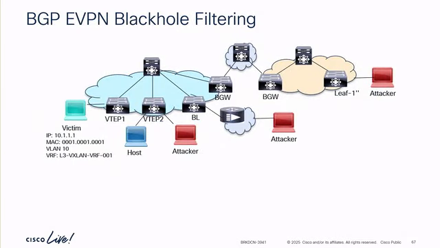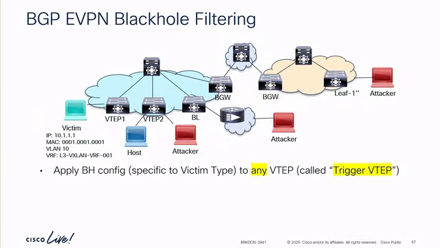So what happens, I'm going to first find a trigger VTEP. Consider the trigger VTEP, the VTEP where you've applied this static route to drop the packet because you identified the victim. You identified the victim using some tooling, right? Okay, the victim is attached to VTEP 1. Then you manually add that drop entry. I'll show you in a configuration example.